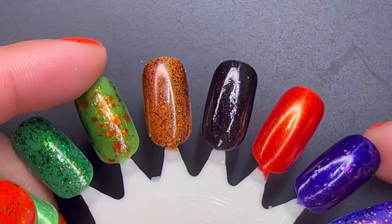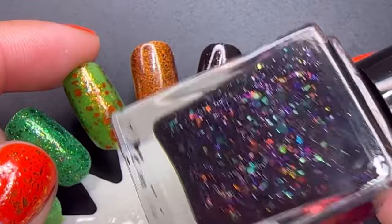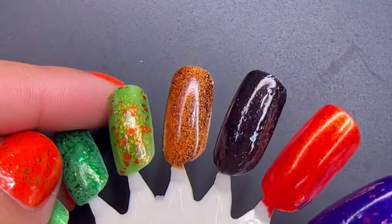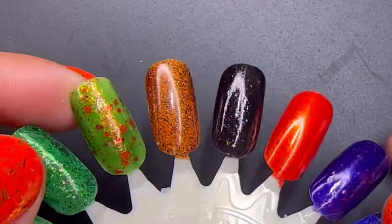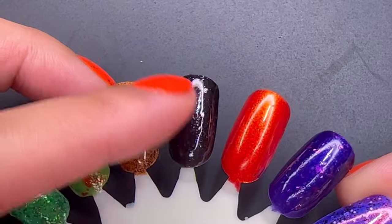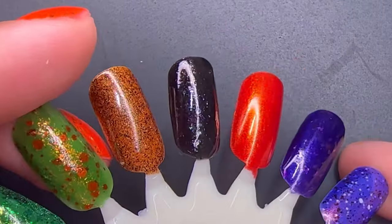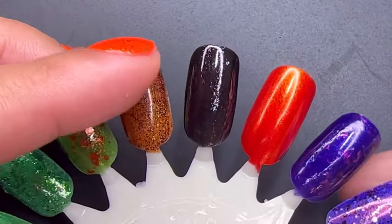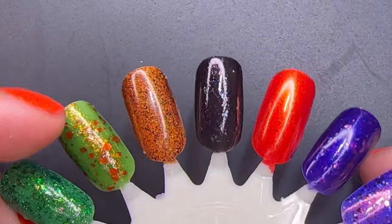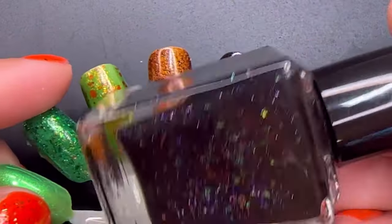It's really difficult to see the flakies that are in the bottle on the nail. This is just two coats, and it's not like my camera is washing it out. This is what it looks like in person. So it almost gives you more of a textured kind of look, even though I added glossy top coat, but the flakies definitely get absorbed within that darker base. You can still see some of the colors, but not as vibrant as you can see them in the bottle.